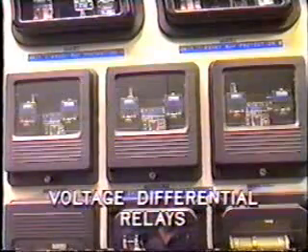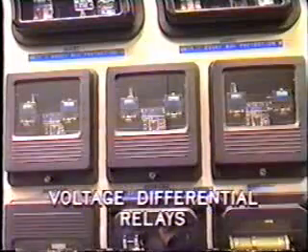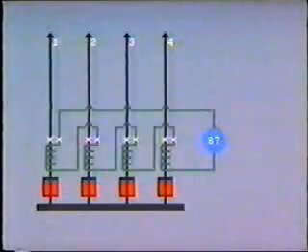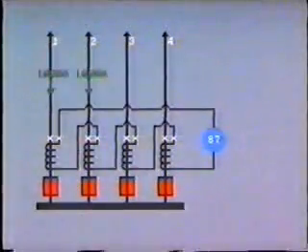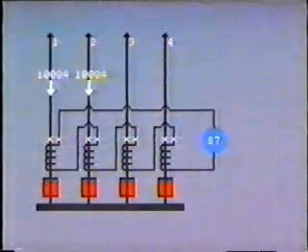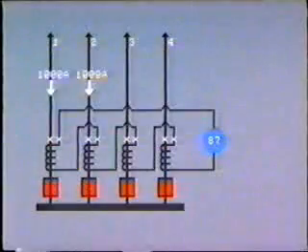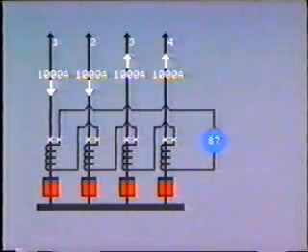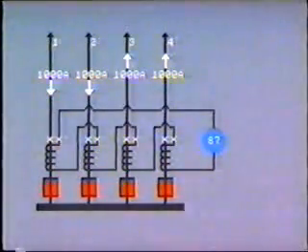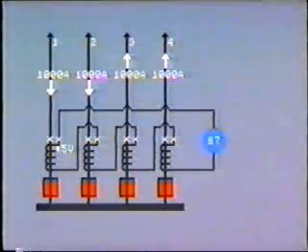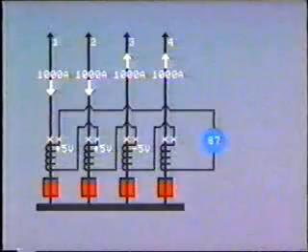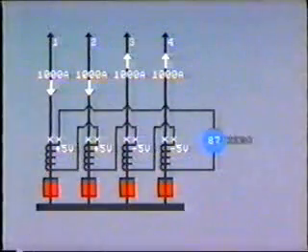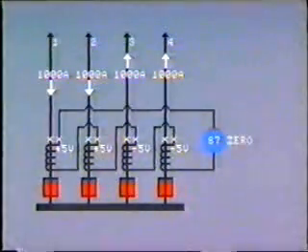The type of relay used is a voltage differential relay. For bus protection, the linear couplers are all connected in series like this. To simplify the example, let's say that we have 1,000 amps entering on each of these 2 lines, 1 and 2, and 1,000 amps leaving the bus in each of lines 3 and 4. So on the linear coupler secondaries, we have plus 5 volts here, plus 5 volts here, minus 5 volts here, and minus 5 volts here. So the voltage differential relay sees 0 volts and will not operate.